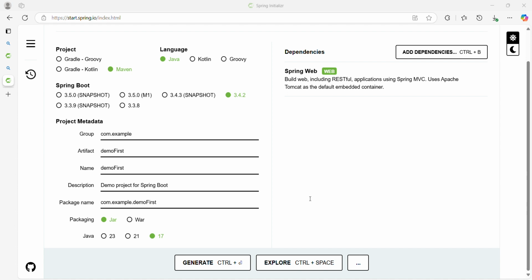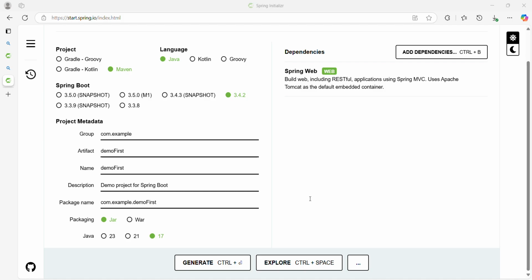Spring Boot basically has three layers: the controller layer, service layer and DAO layer.